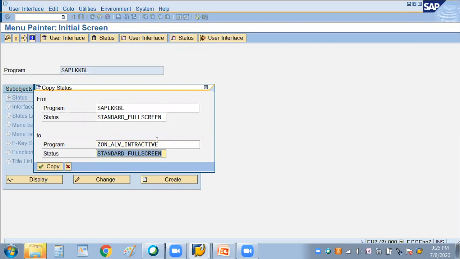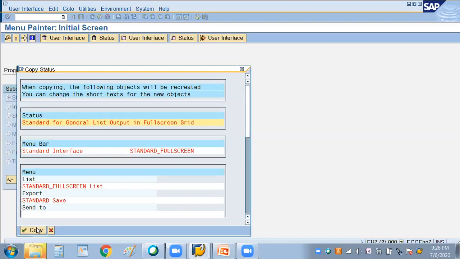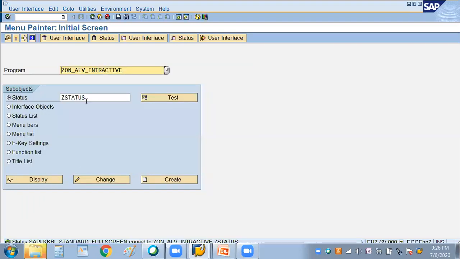And this is the status we gave, Z status, ZSTATUS. So this is our custom status name. We are copying from the standard program's PF status and making it our custom program's status. Everything is just copied. Fine, now it is copied.